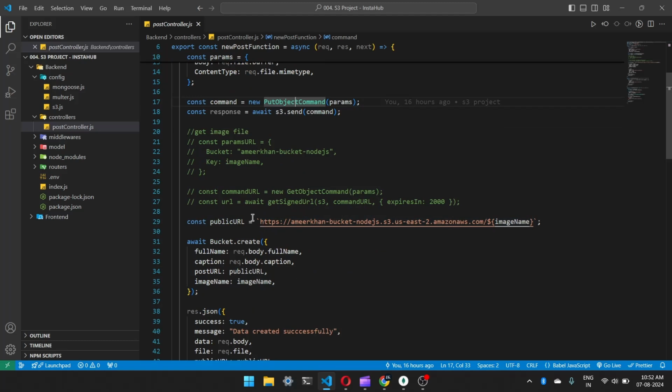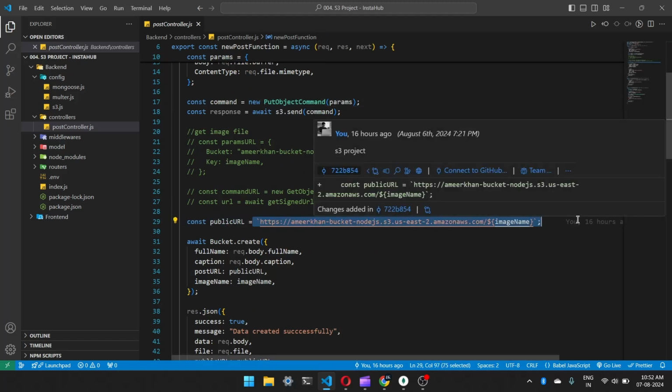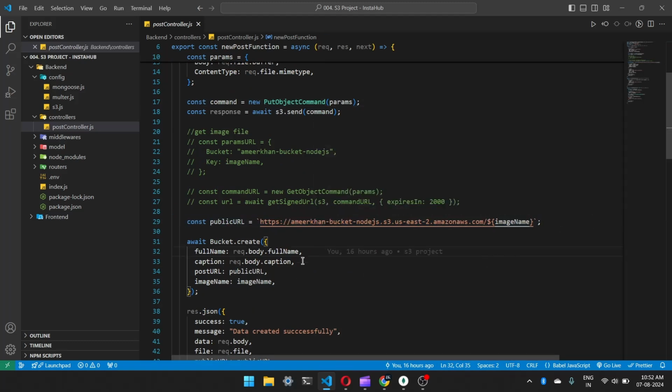This is the URL we get back when the file upload is successful, and I also create one document in MongoDB with full name, caption, and the post's image name.